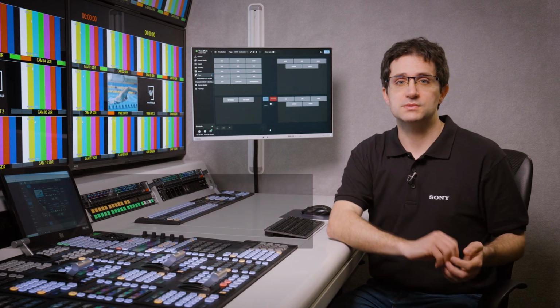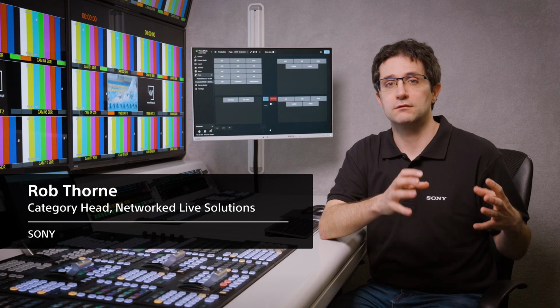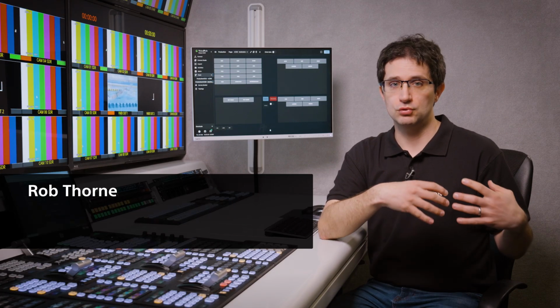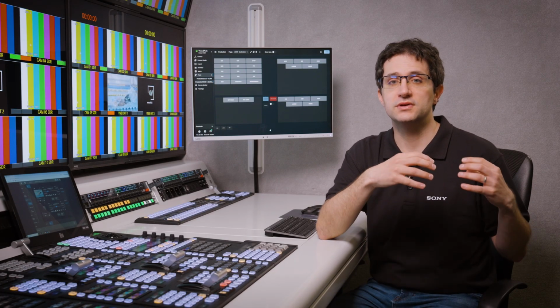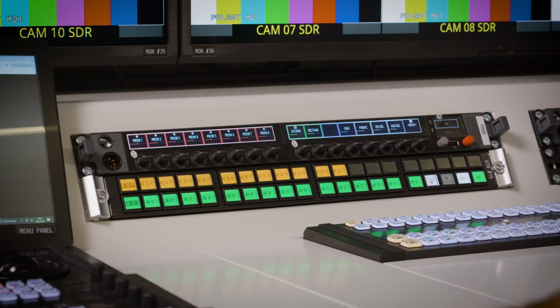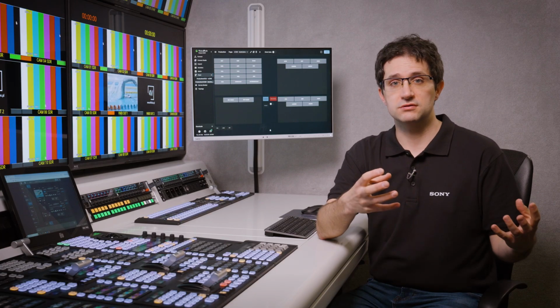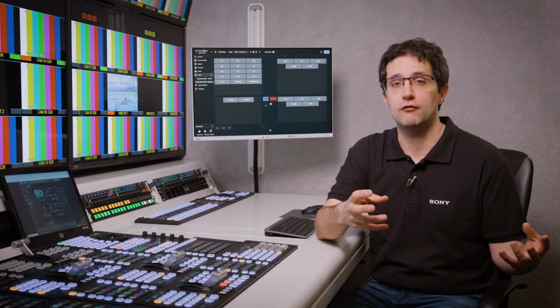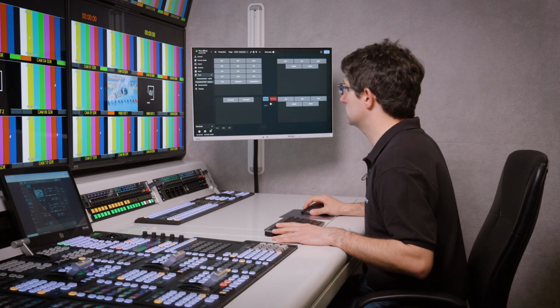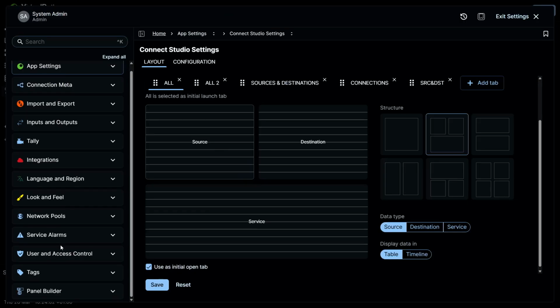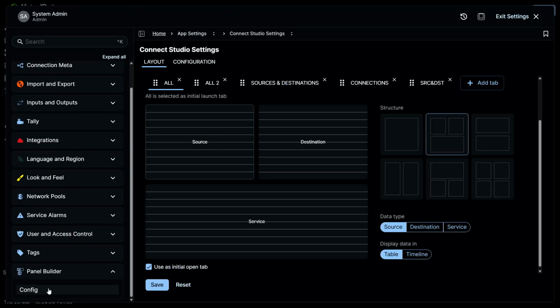In this video, we're going to be exploring the panel builder application within VideoIPath. VideoIPath supports a range of hardware panels, including the Sony MKS R4020 and the Elgato Studio panel. To connect these to VideoIPath, we first need to create a virtual representation of that. So to do this, we go into the settings and scroll down to our panel builder application.